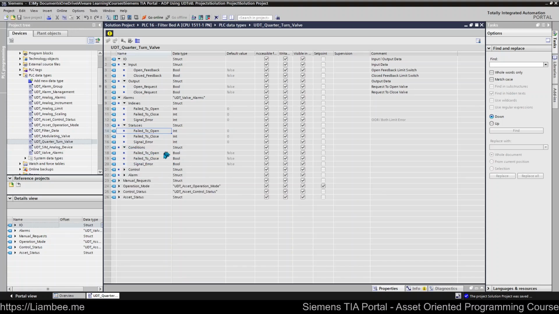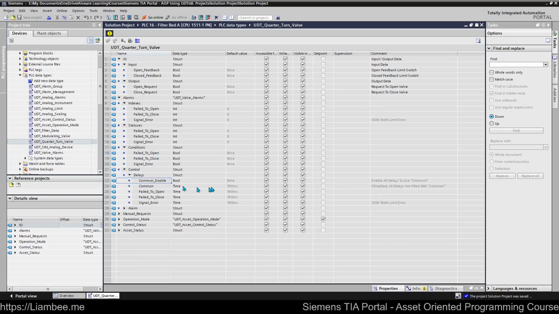We have our condition. This is the Boolean value that causes the alarm, because you can end up with the condition cleared, but the alarm is still active because it hasn't been reset on SCADA or on the HMI yet. We have our control delays for whether all of the alarms are enabled, what the common time is before the common enable becomes enabled, and the fail to open delay, fail to close delay, and signal error delay.